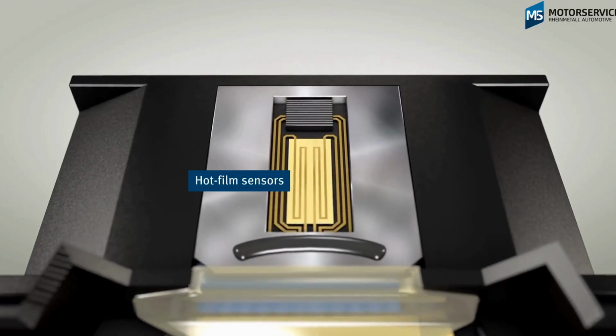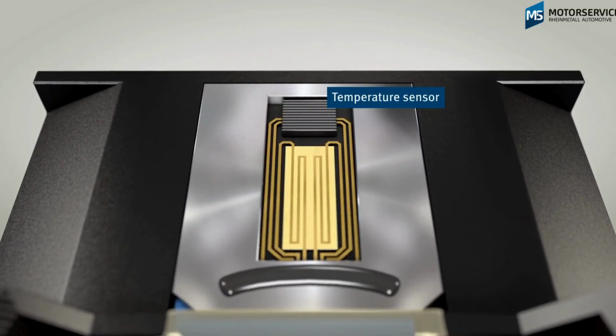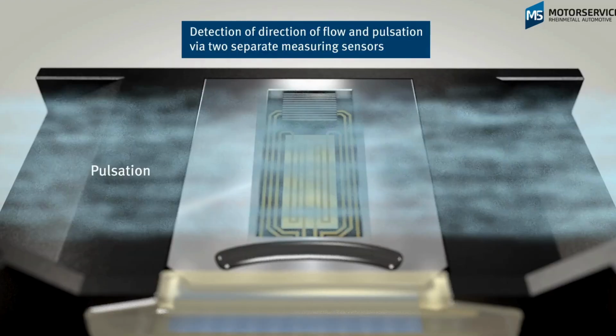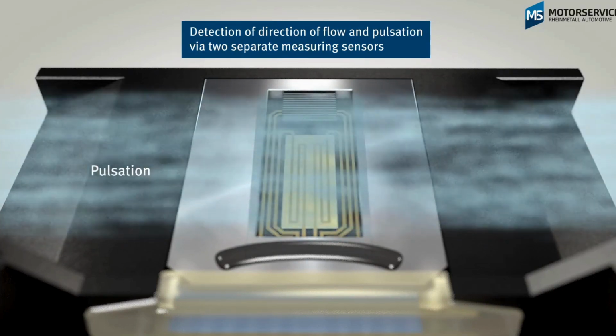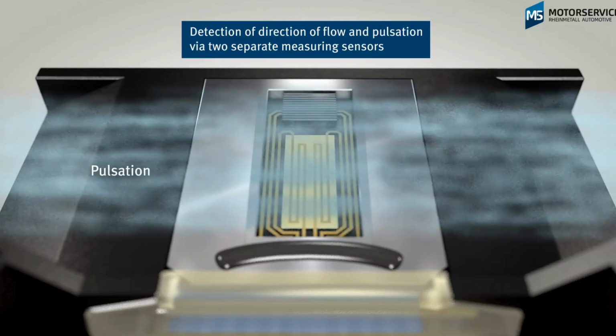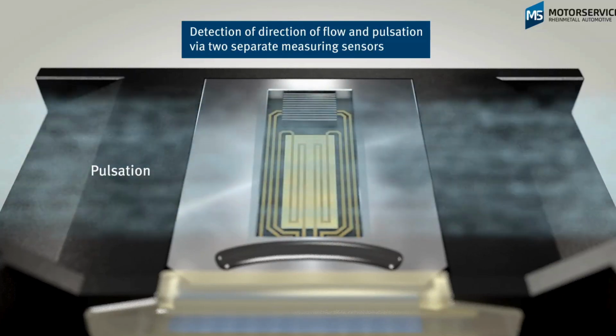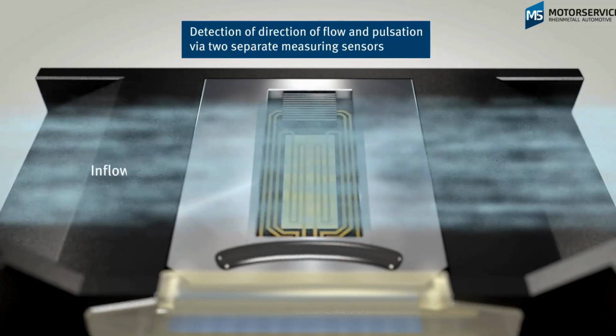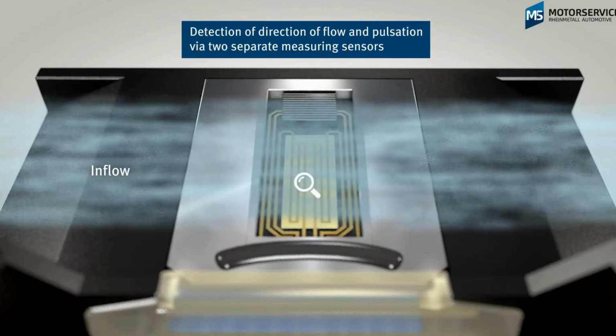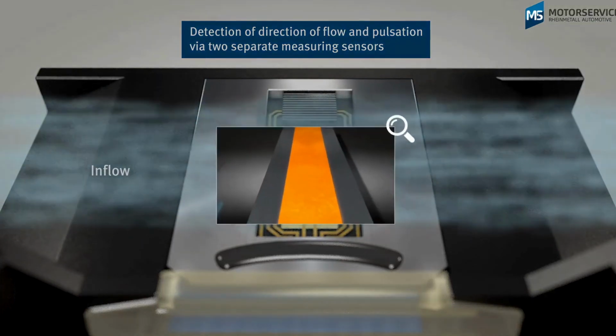The intake air temperature sensor works as a thermistor, which means its electrical resistance changes as the temperature of the incoming air changes. When the air is cold, the sensor's resistance is higher, and it sends a higher voltage signal to the ECU. As the air warms up, the resistance drops and the voltage signal becomes lower.